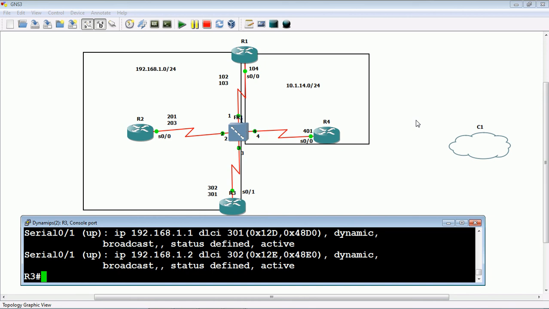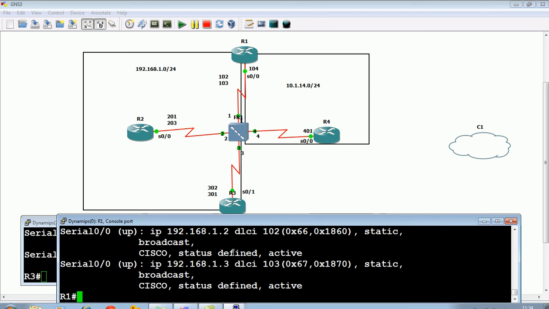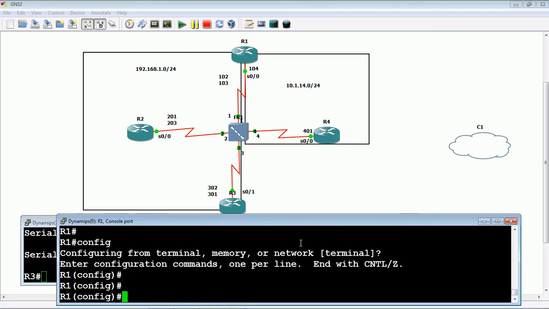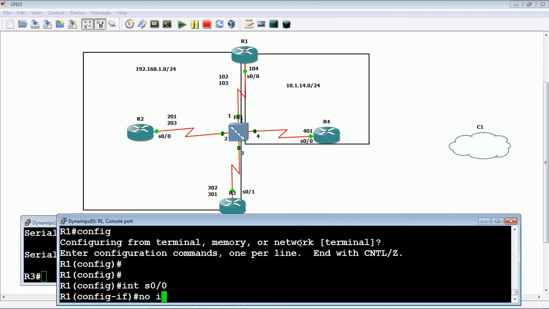You know, this is actually wrong. This is not to be done, because if there are some routers like R3 that I didn't configure, they will just connect with this. I want to configure it in such a way that R2 should be contacted only with R3, not with R1. Without my doing anything, it's automatically done. So how to stop this? This is actually dangerous. I'll go to interface S0/0 in router 1, inverse ARP.